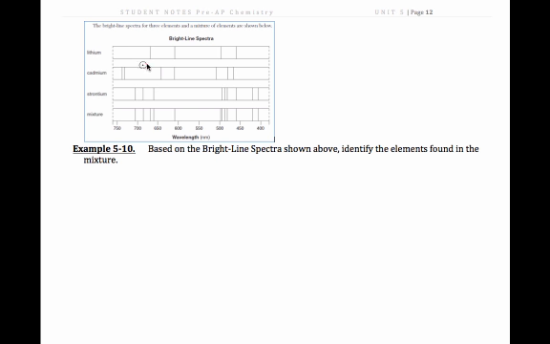We've got a bright line spectrum. Here's lithium, here's calcium, and here's strontium, and then here's a mixture. What's in here? Well, these lines from calcium don't show up down here, so we don't have calcium. This line from lithium shows up. This line from lithium shows up, and so on. We can see those lines from lithium all showing up in our mixture.